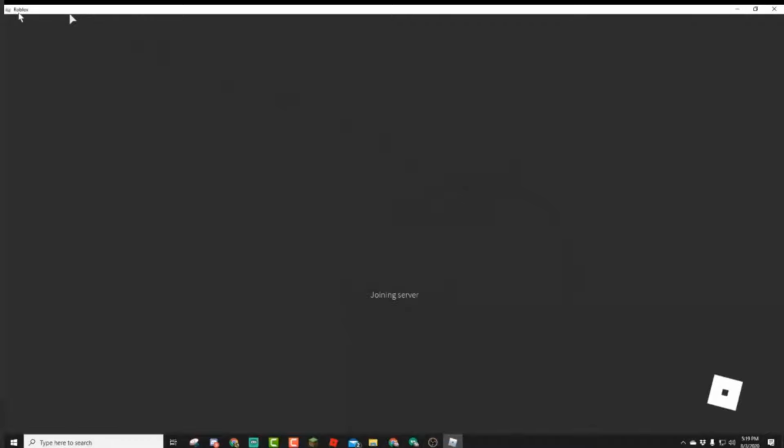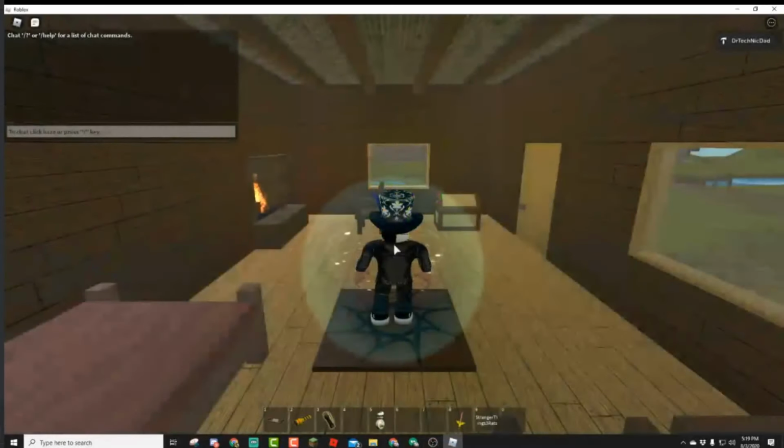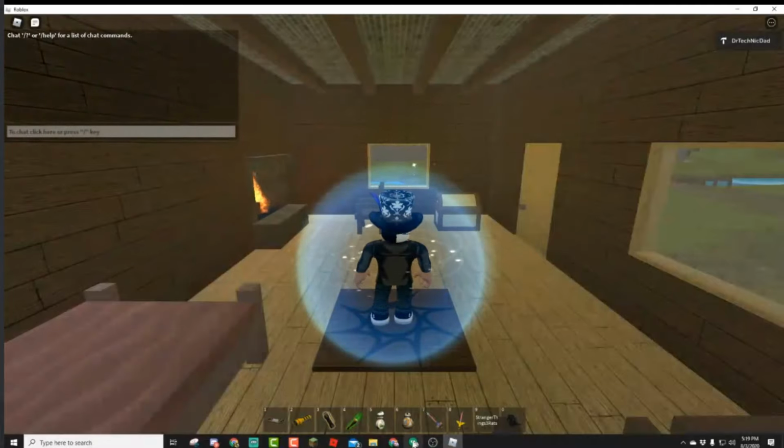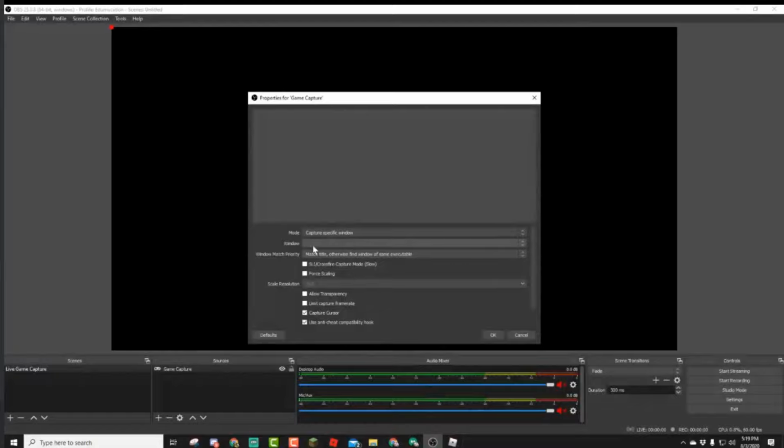So now that we have Roblox launched, our software can capture the name of the game. So I'm going to click the window, and then apparently it thinks that Groove Music is the only one that I have.